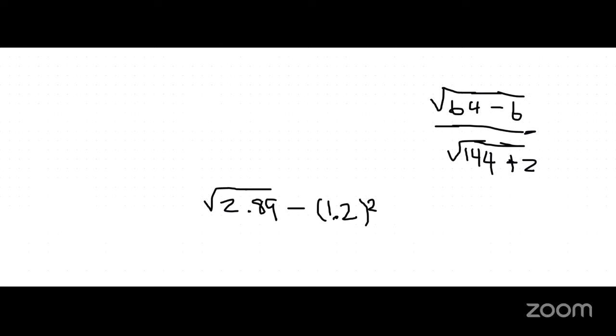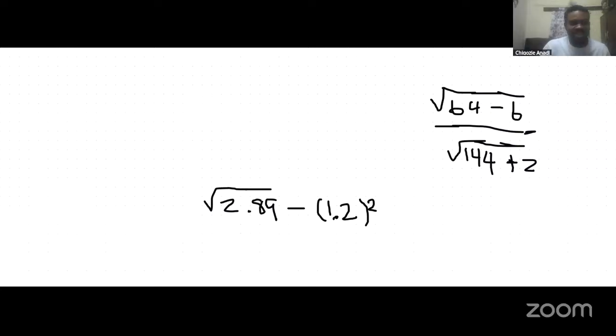You shouldn't be afraid. When you have a decimal number, what should just come to your mind is, how do I change that decimal number back to a fraction? Because you get decimal numbers from fractions. So 2.89 can be rewritten as 289 all over 100, right?